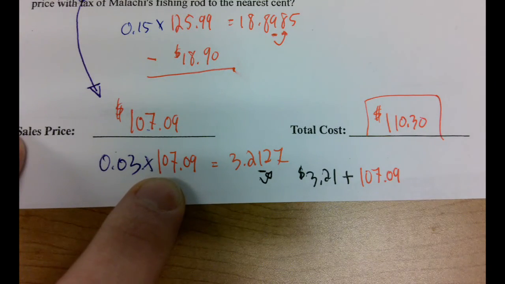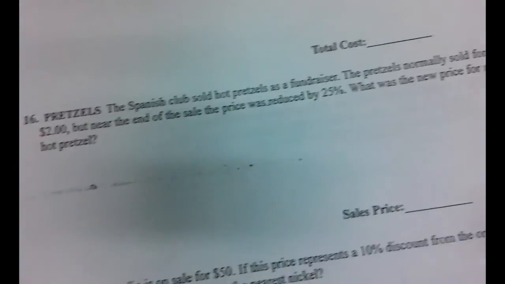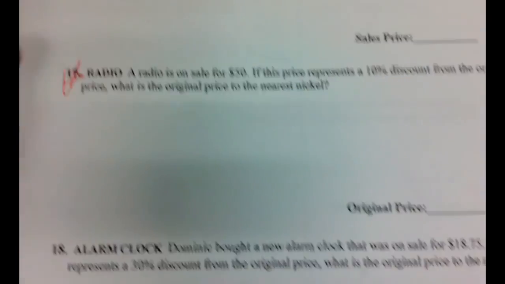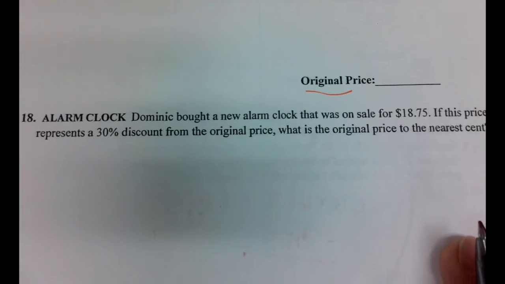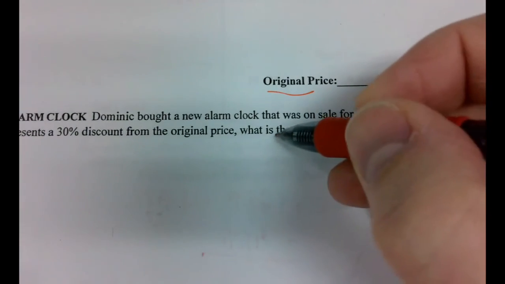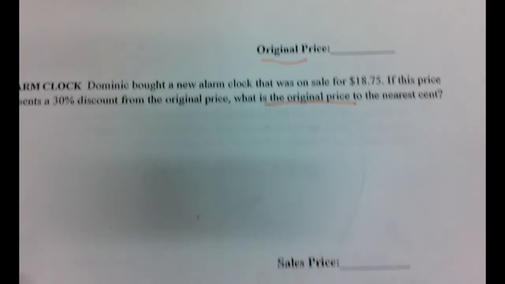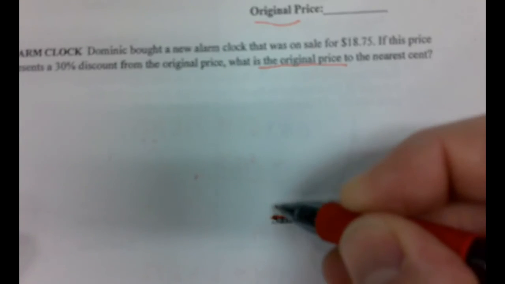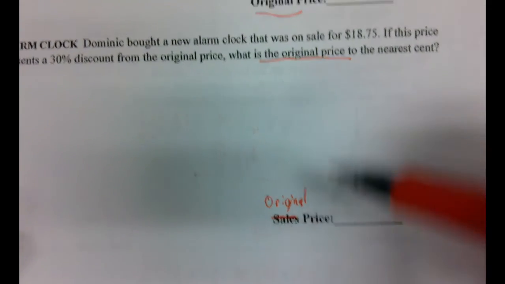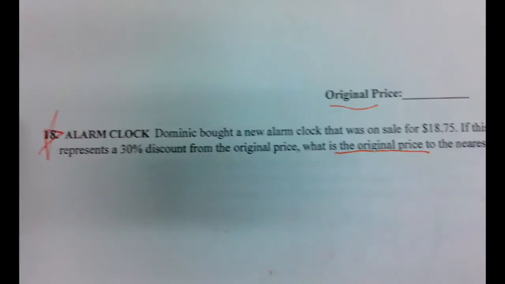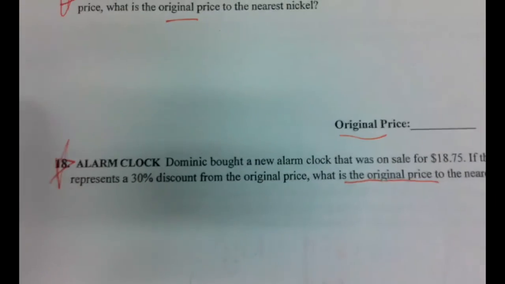As you're watching this, go ahead and turn to the back page. On the back, number 17, you can put a star on that. It says find the original price, cued here. Now, at the making of this video, number 18 says, what is the original price? Oops. Original price. Maybe change that down here. And then put a star on it. Remind yourself that that one, number 17 and 18, are going to be done differently like the other one we have a star on. Show the work, show the formulas, make sure your answers have labels. They're all worth points on this packet.